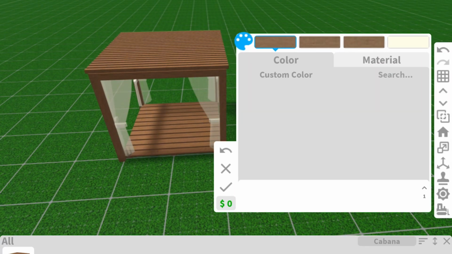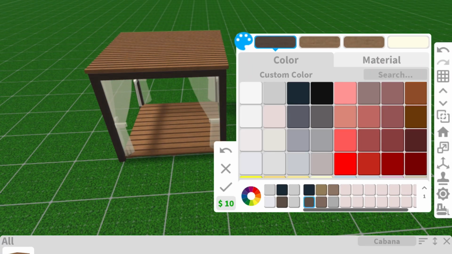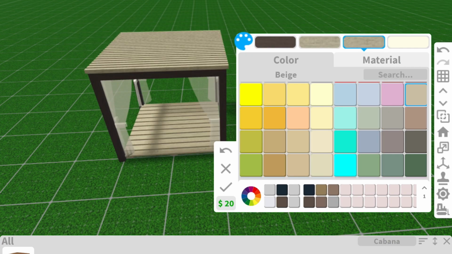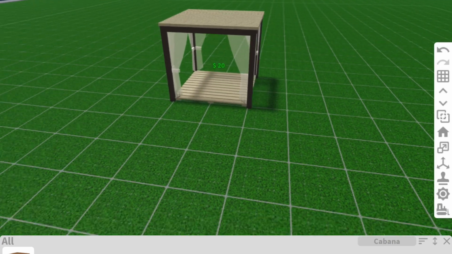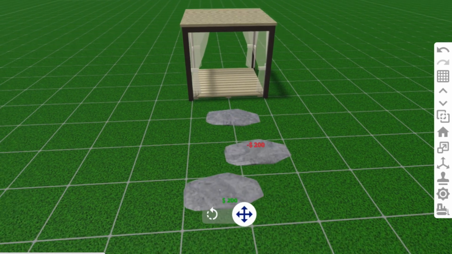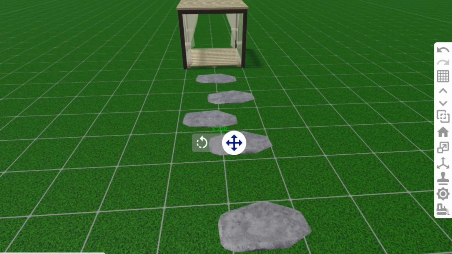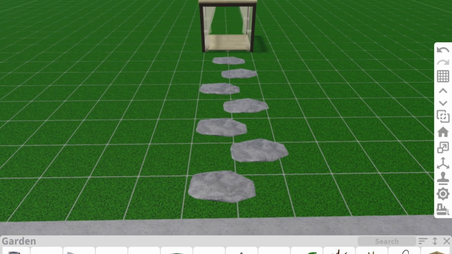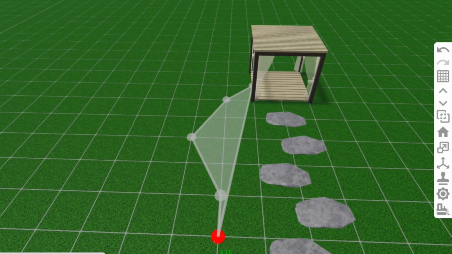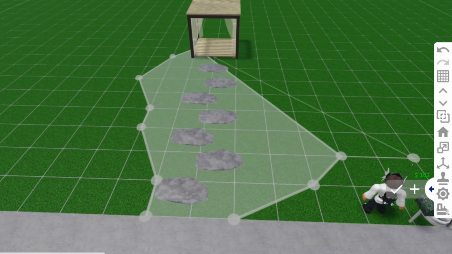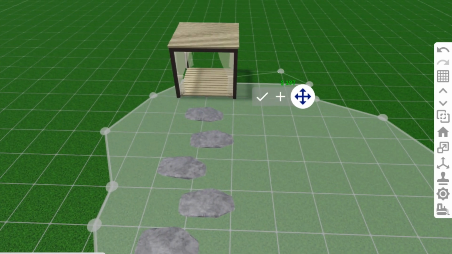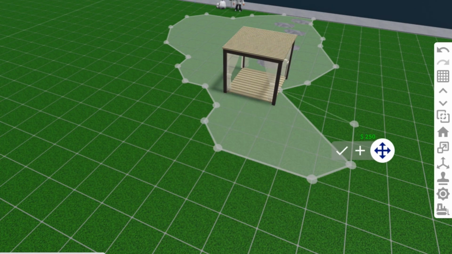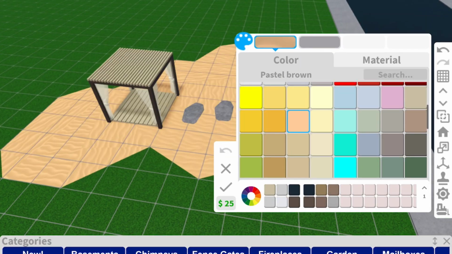This is how it looks. Today I'm going to be sticking to the suburban house look. We're going to use beige and dark brown. We're also going to be doing a pathway with these little stones, which we're not going to make straight. Let's move them a little bit. We're also going to add some sand around it, which I basically just press anywhere, and at the end it looks really good. Sometimes it does not look good, but this time I'm surprised it looked really good.